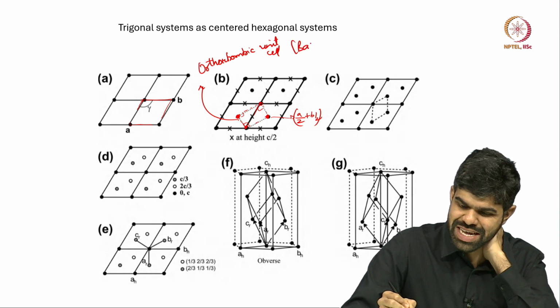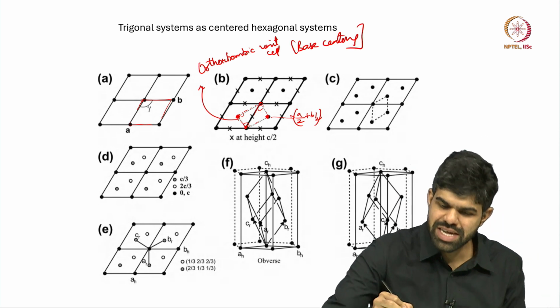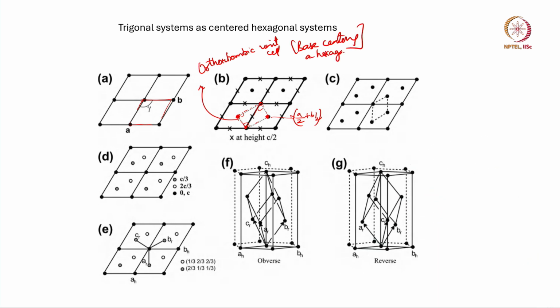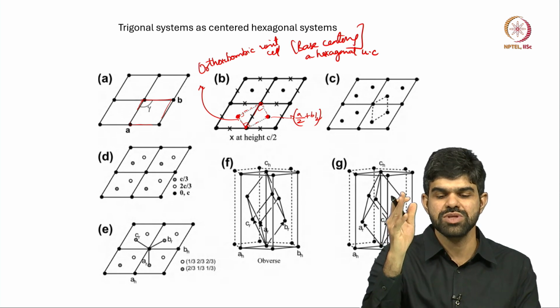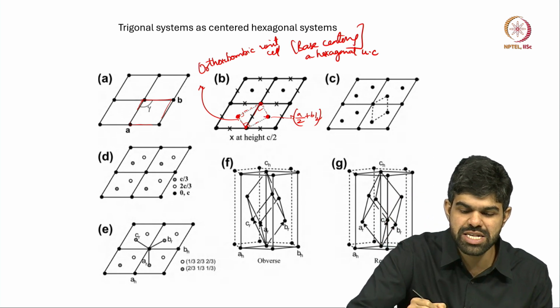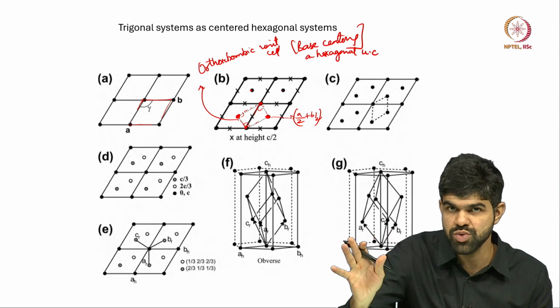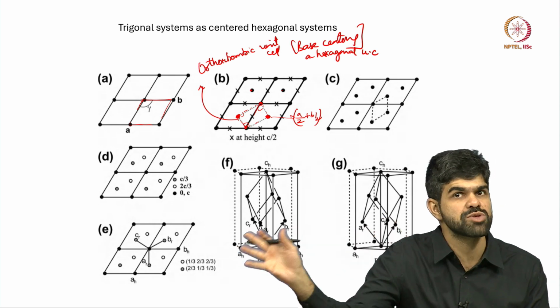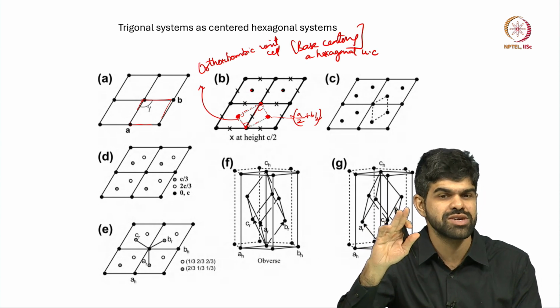Upon base centering a hexagon, it kills the 6-fold axis of symmetry, right. So, just by putting these additional lattice points at the centers of my unit cells, I am going to kill the 6-fold axis of symmetry. So, I would not do that, right. And what I have is an orthorhombic system. So, I go back to an orthorhombic system, right. So, centering a hexagon is actually killing the 6-fold symmetry, centering it this way.